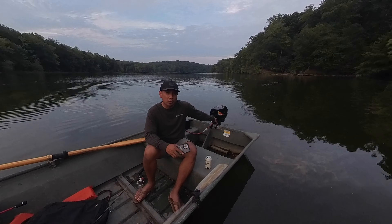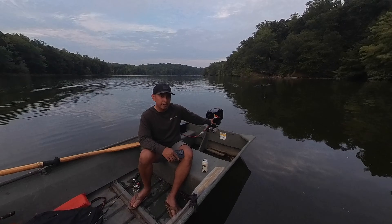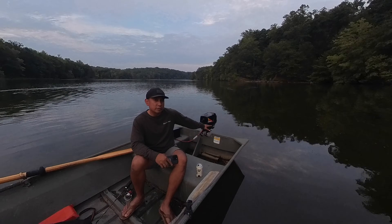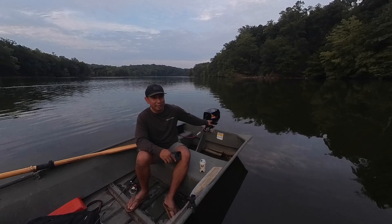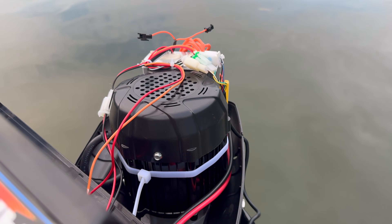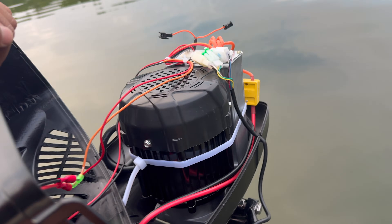I think this controller is completely fried at this point, so I'm just going to let it rest, reset it, and then put it back at about three miles an hour. It seems to run just fine at low speed if I'm not drawing too many amps, so we're just going to do that until we get the boat back. I'm going to leave the cover off since it didn't cool down too much even after letting it sit for about 15 minutes.